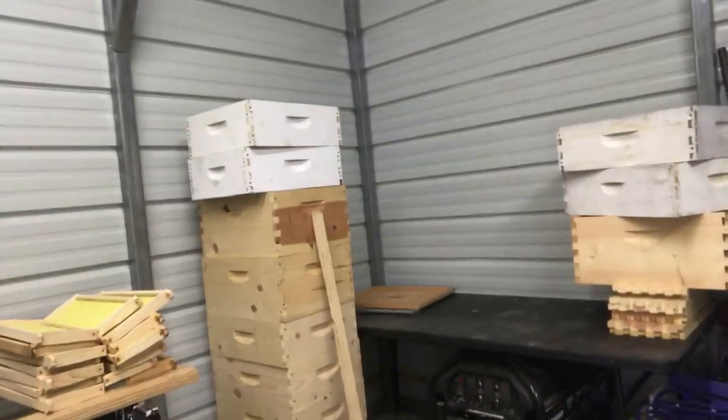We've gotta move paddocks. Yeah, we have a good bit of bee stuff. You can see, this is our bee supply. I gotta paint some of those. Got a good bit of supers, but I'm needing a few more deeps, and some bottom boards. So we'll get started on that.